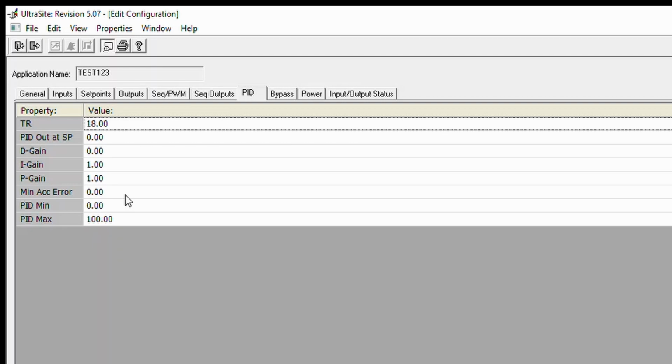Generally, I start off with no I, and I will just start with a P gain, like 0.2 of P. We generally don't need super fast loops. The faster you make a loop, the faster it's going to spin up on you. So generally, I'll start low with a P gain. The lower you go, the slower it goes. So it really depends on what you're doing. And I will watch the loop. If it's overshooting around the set point big time, I'll start increasing it so it gets a little bit faster, so it reacts a little better.